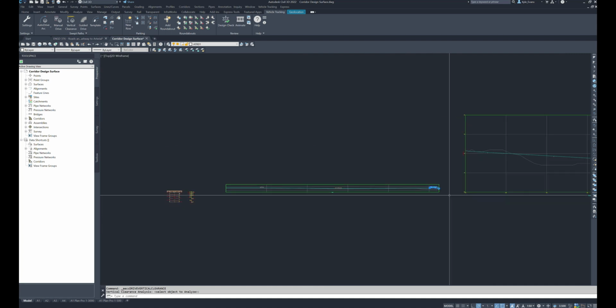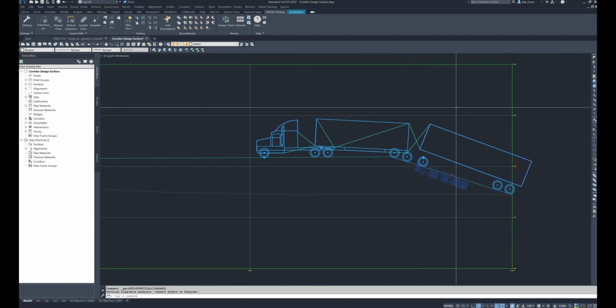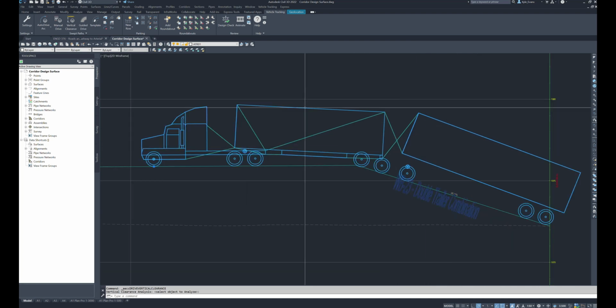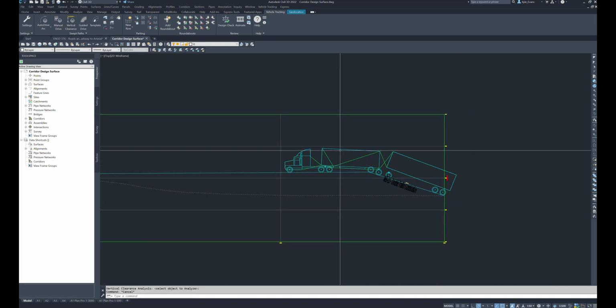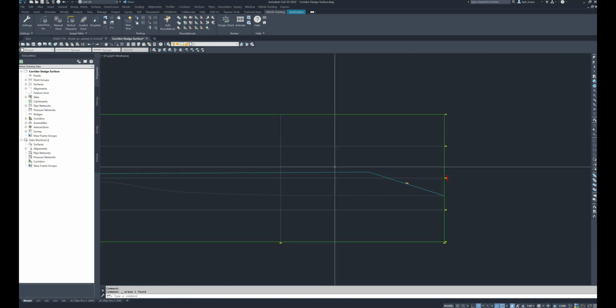And we see that the command breaks right here because this combination is not able to make it over this 3:1 to a minus 0.6%. One or both of these trailers will end up getting high centered. Unfortunately, it doesn't quite tell you where. And if it runs the entire command, sometimes it runs it, sometimes it doesn't.